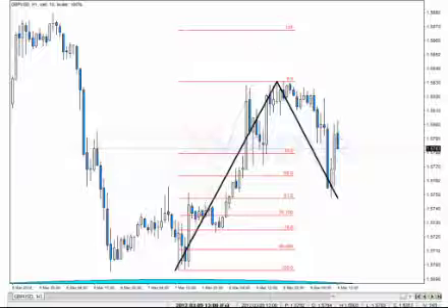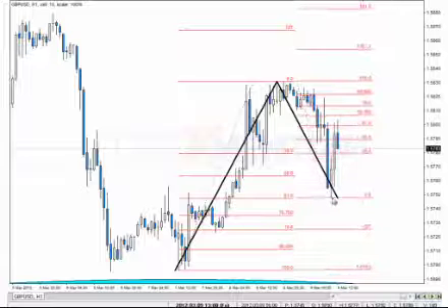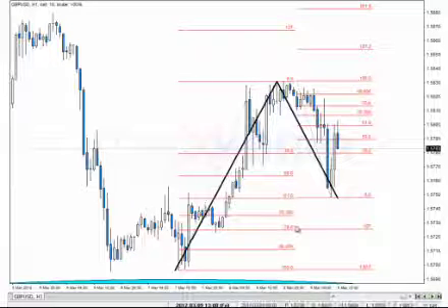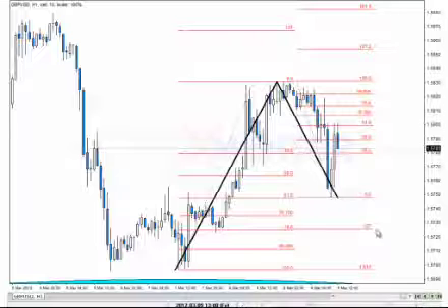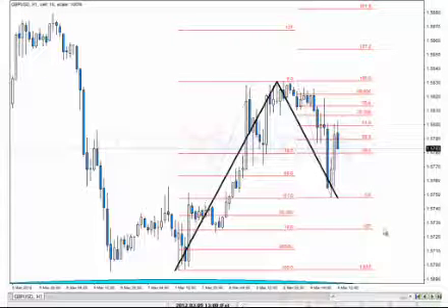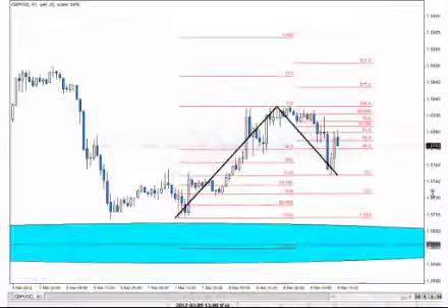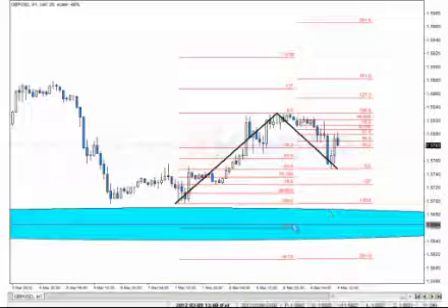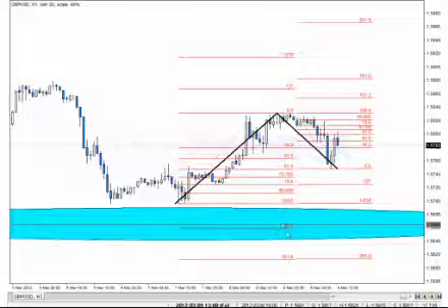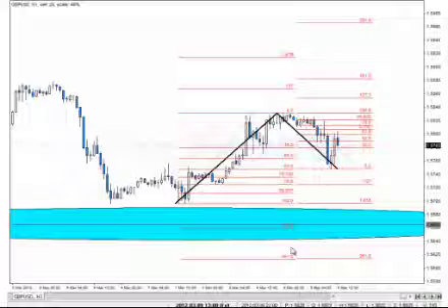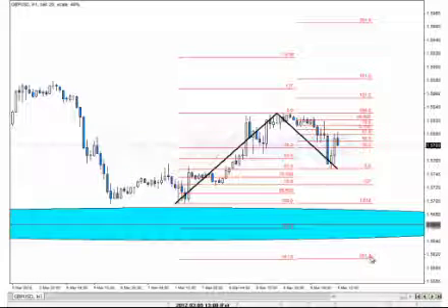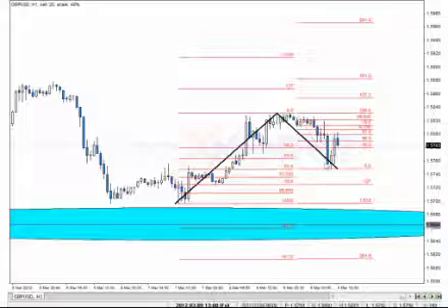Now once that happens, you want to take your fib tool and draw from the high down to the low. You can see we have a 79-127 extension, and that forms your bullish Gartley pattern. And if that fails, then you want to look for the crab pattern, which forms further down. If you have a look at our extensions or projections, there's the 127 that we've been using for the butterfly, and there is a 1618 with the 2618 projection from the smaller swing.